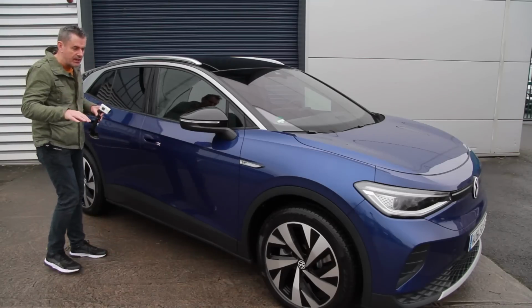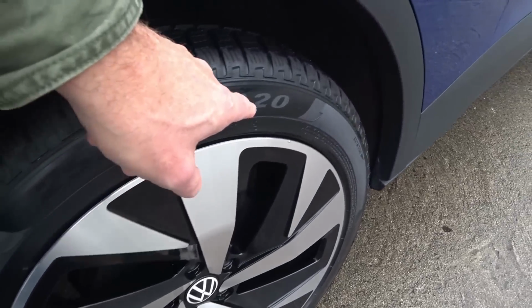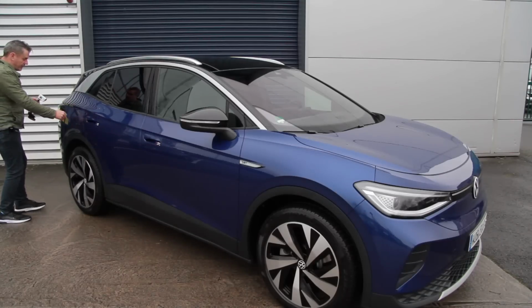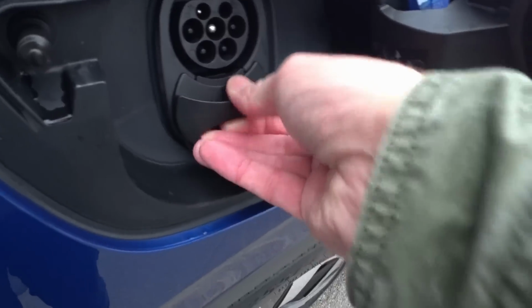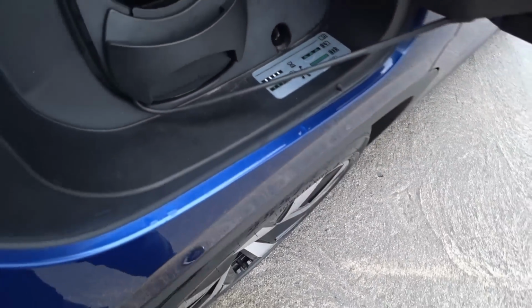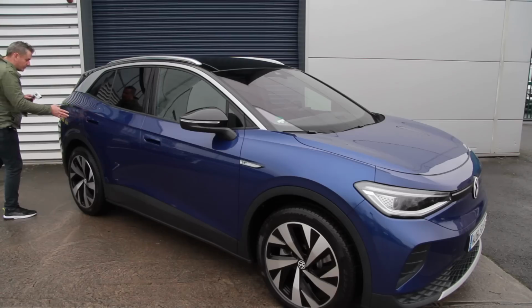Some things will obviously change on the car maybe you buy. This is the First Edition. As I said earlier, these are 20-inch alloys, 255/45 R20, so quite big alloys. And then you have what looks like a fuel tank flap as normal, but it's actually a Type 2 and CCS connection in here as well. Some little interesting information here tells you what way the flash pattern is going to be, to tell you how long it's going to be charging for. But I like the fact that Volkswagen have kept that as just a fuel tank looking panel on the outside, like it does with every other car. Quite a nice little touch.